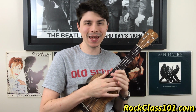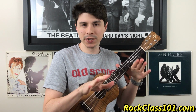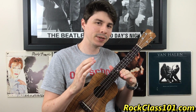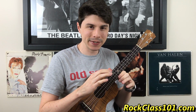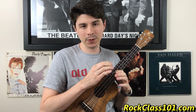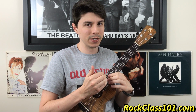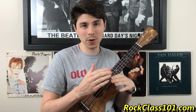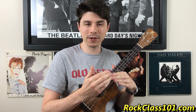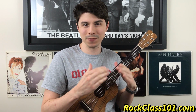Today we're going to be learning fingerpicking etude number 6. And in this etude, I wanted to switch it up. The first 5 were all major sounding, very happy sounding etudes. This time around, I wanted to create a piece that focused around a minor key, and I also wanted to incorporate some diminished aspects of it. So diminished chords, diminished licks, that kind of stuff, just to give us a bit of a different texture in our tonal sound for the piece.